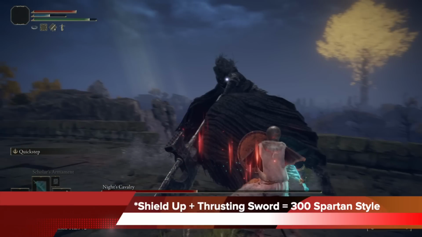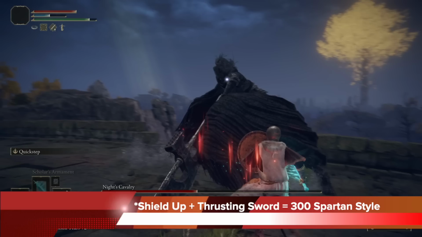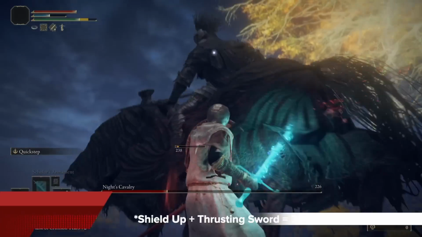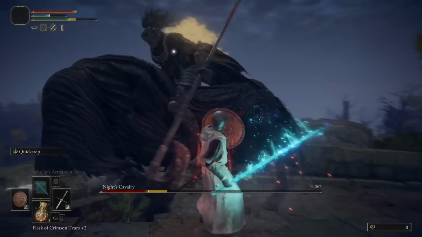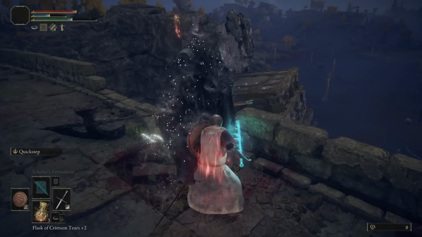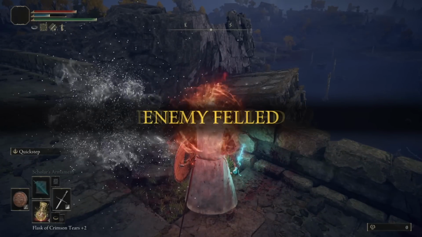And lastly, you can also put your shield up as the prisoner class, and you can use a thrusting sword and kind of fight like a 300 Spartan from the movies. You can see I'm holding the shield button, so L1, but I'm also tapping R1 to thrust the sword. But the shield stays up the whole time, so if you get the right enemy, this could be quite devastating.